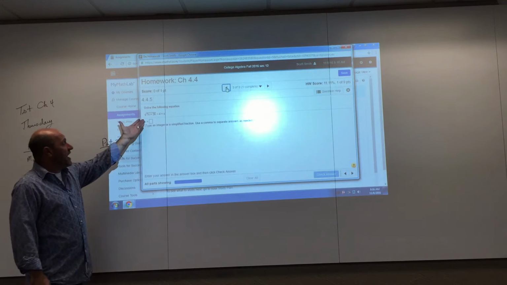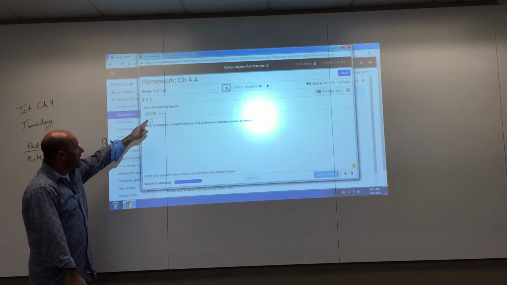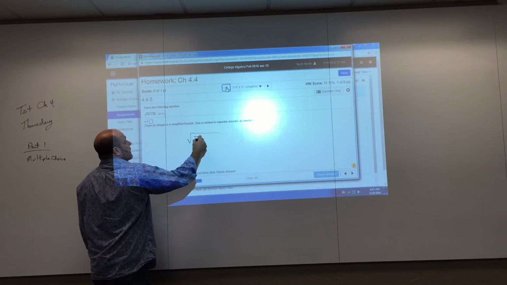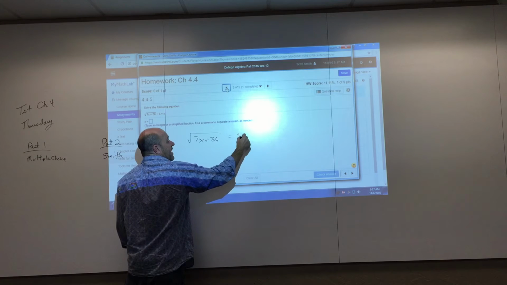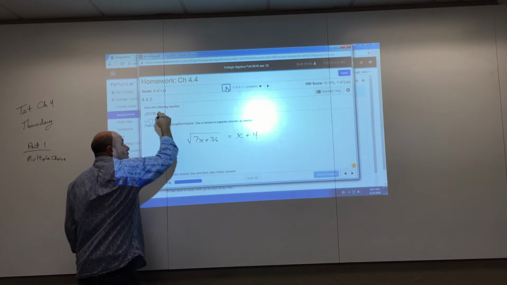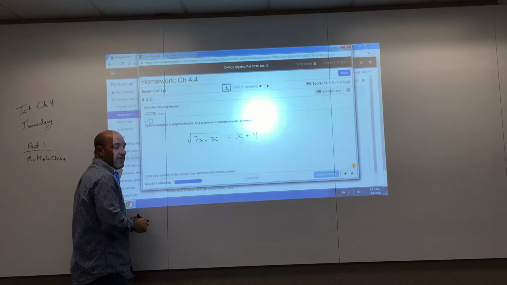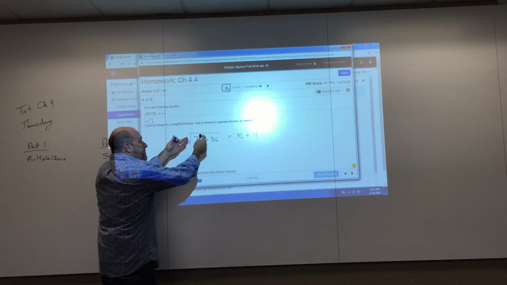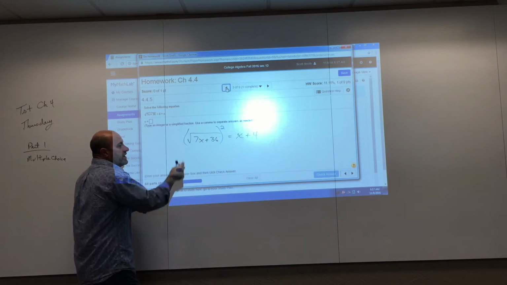But at the beginning of 4-4 was this big idea: solving these big, nasty square root equations. So you know the concept, square both sides. But first, I think I should move this 4 over. I'm blowing it up here for you, and I'm making one little move here. I'm going to move that 4 over, so on the other side I'll have an x plus 4. Now, why did I do that? So I could get this square root by itself, because then I'm going to square both sides, and it'll be easier just to pop it out of the square root.